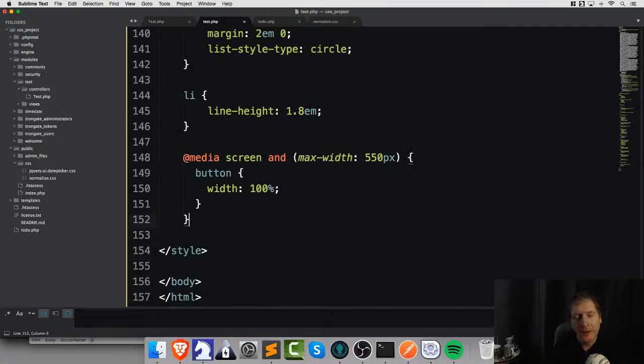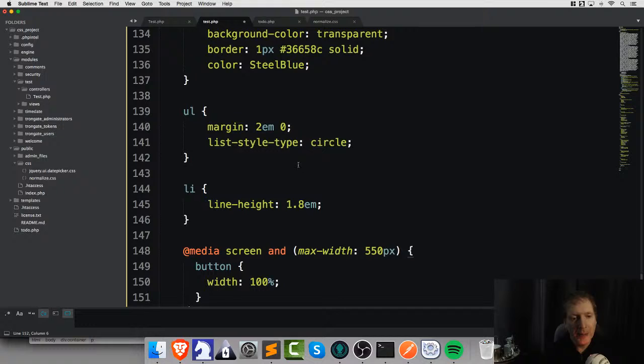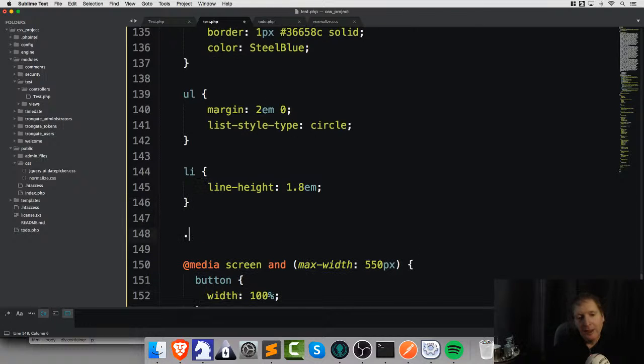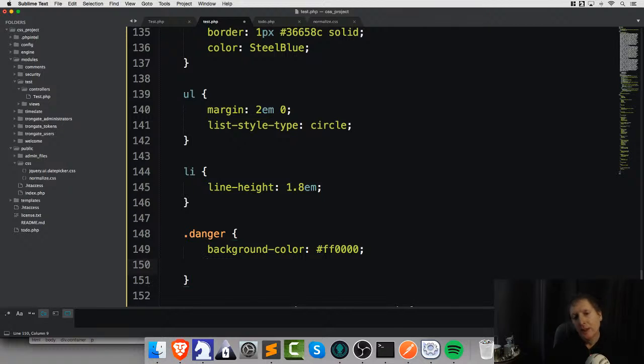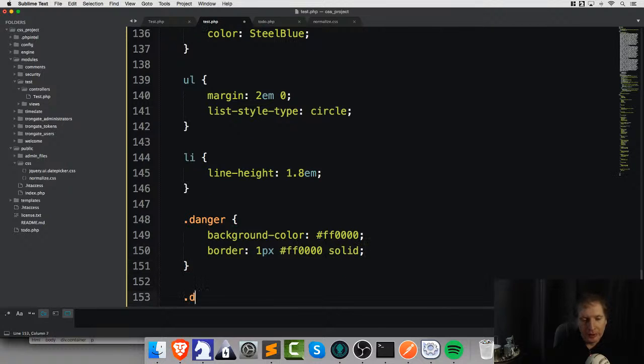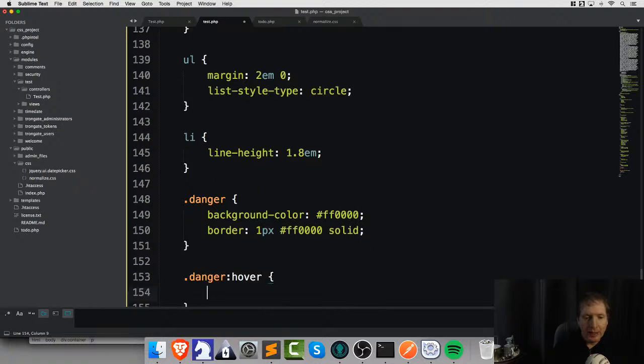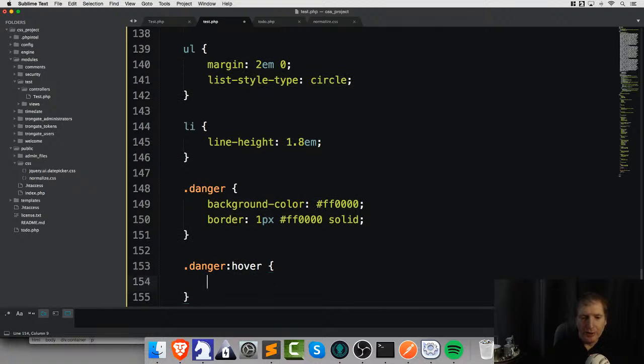So what was that? A few seconds. And then you should be able to simply go like this and say something like, if it's danger, give it a background color of this, for example. Give it a border of that as well. Okay, so that's red. And you might want to say, if somebody hovers, then let's change the color a little bit.